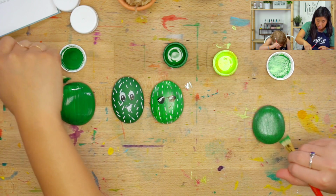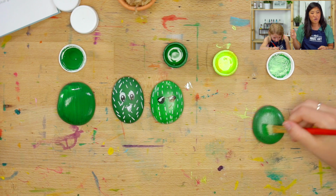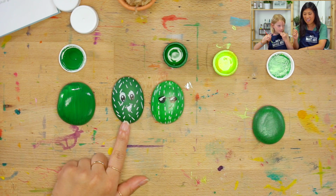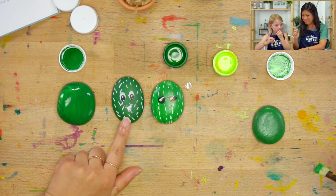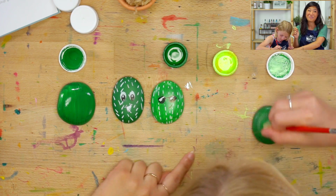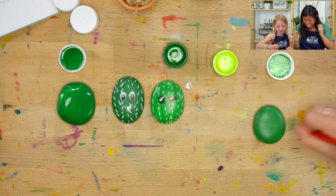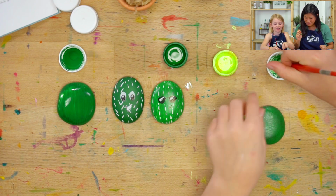You could have a whole rock family and call them the mudslide family. Oh. What did you call this guy? Cool Cat Jerry the Cactus. And I didn't name that one. You didn't name this one. What's yours? I'm naming mine Rocky. It's a really good name. Really clever. Yeah, Keenan wanted that name.